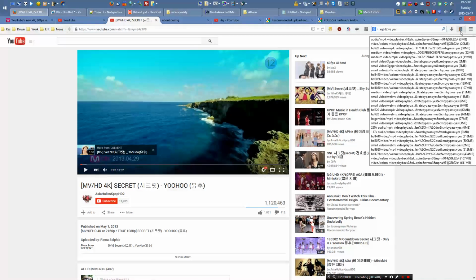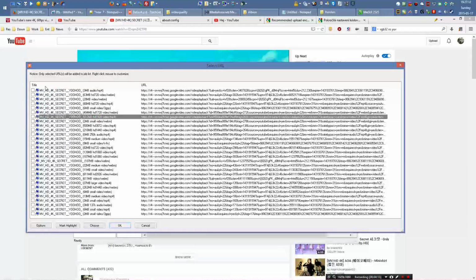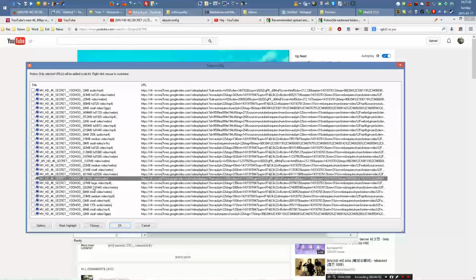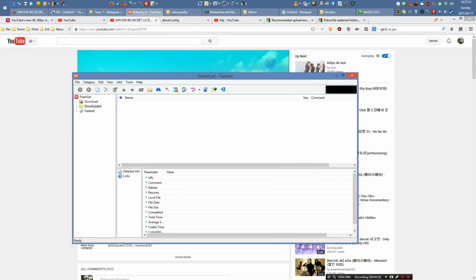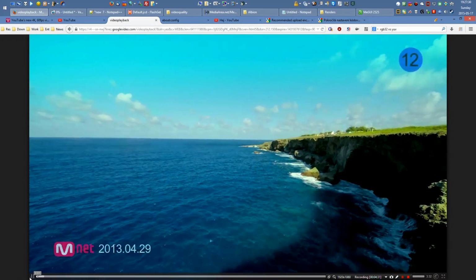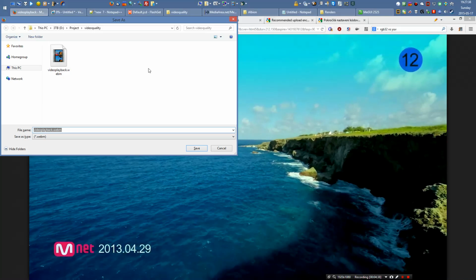You use an add-on called FlashGot, and then you click this, and basically a FlashGet window pops up. You need FlashGet and FlashGot installed, and then here you list it by name. Click the name thing, and basically you get this. So these are the 611 megabyte WebM files that YouTube is serving, and what you can do is Control-C, copy this stuff over, and paste it into your browser window. Now the reason you don't use FlashGet is because FlashGet doesn't have the cookie and it won't let you download. And then here you go to Control-S, save, and you save the file.